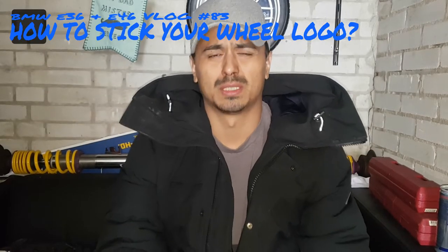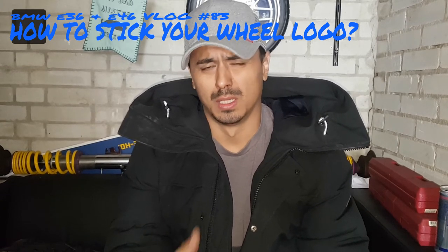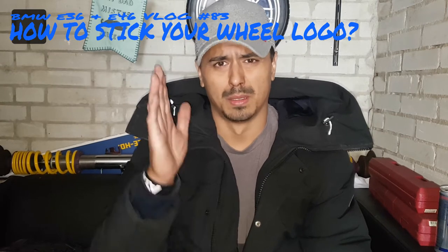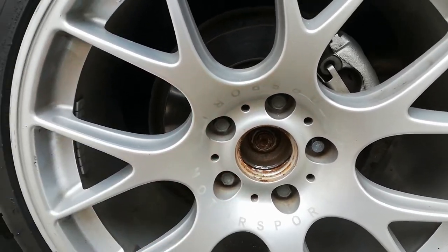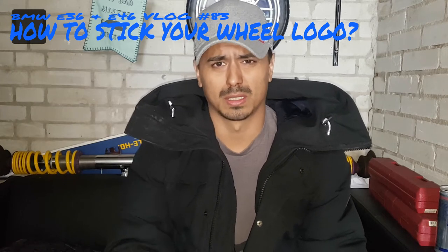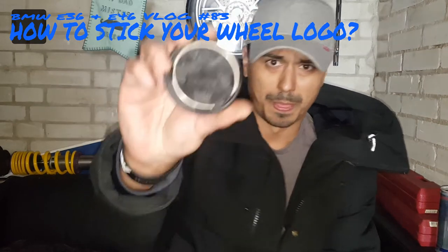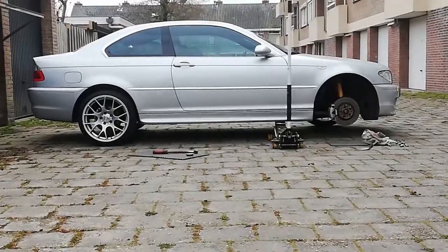We're at the garage. That is the reason I want to do everything myself — when they exchanged tires they didn't torque to 120 Nm, they over-tightened it, and they didn't put any grease between it so they were stuck like hell. They also split my new dust shield and didn't put the cap on — that's an important thing. Some people say you don't see them, but you can feel them because it starts rusting there. Three of the logos and caps are off now — original BBS — and I'm going to work on the other side then we're going to the car wash to clean the wheels.